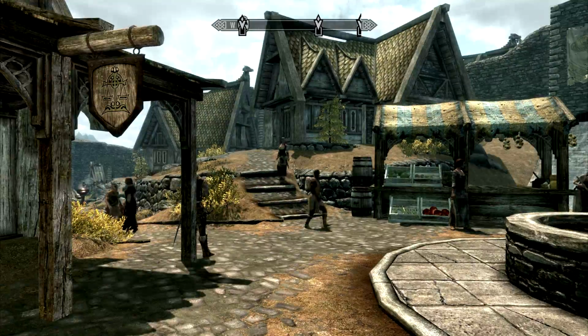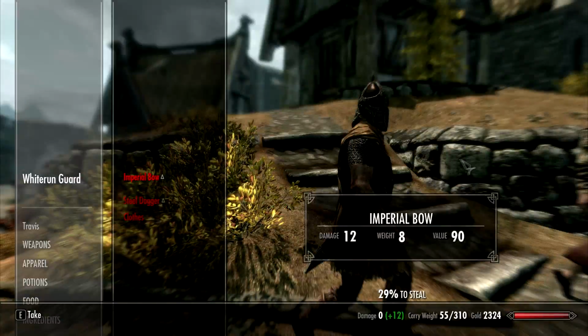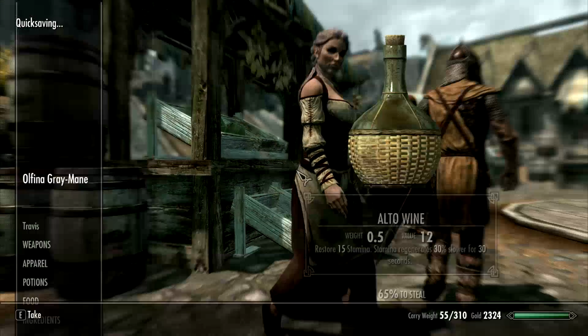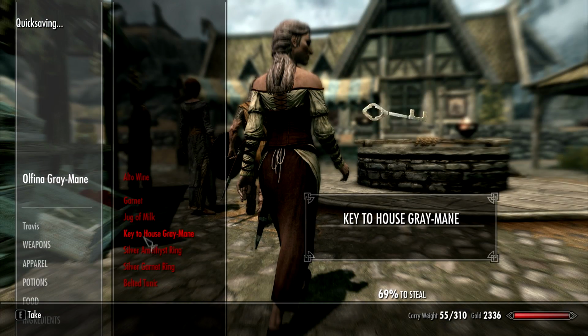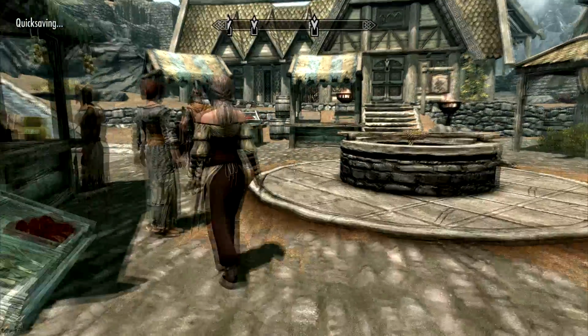Still can't do Lucia. But here's a new person. Fina Greymane. She doesn't have a quest, so we'll go ahead and pickpocket her and talk to her. She's got gold, which I want. She's got a lockpick, which I want. The key to House Greymane is redundant. We already got it from Fralia. And that's everything she has.